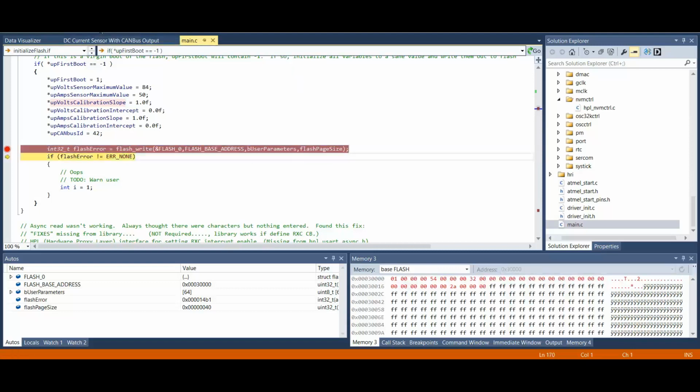I step over. Look at this. Look at this. 0, 1, 54. These are the values that changed.